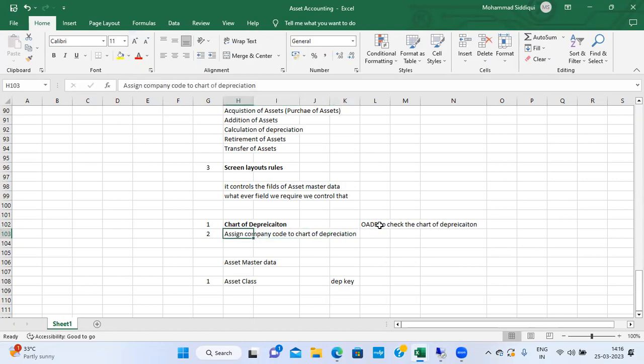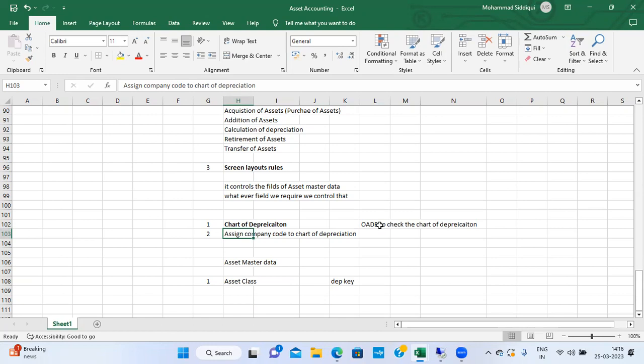Now we need to assign the company code to the chart of depreciation. Before you assign the company code to the chart of depreciation, certain pre-configuration settings need to be completed from the FI side. You have to define the chart of accounts in FI, and then define the currencies.